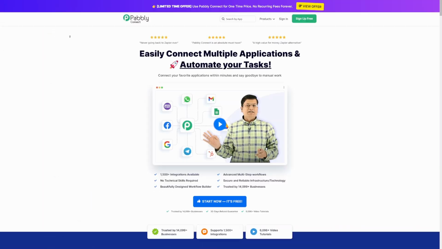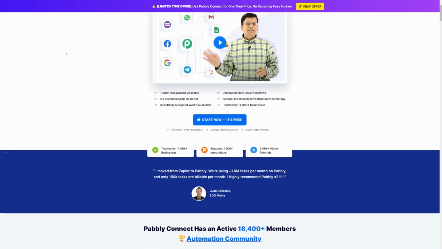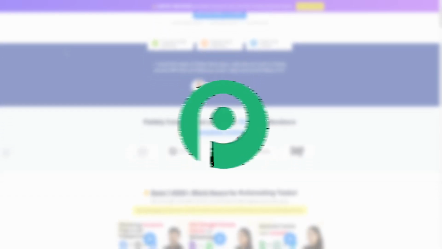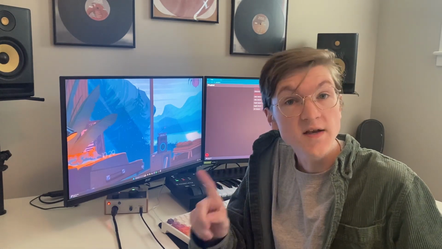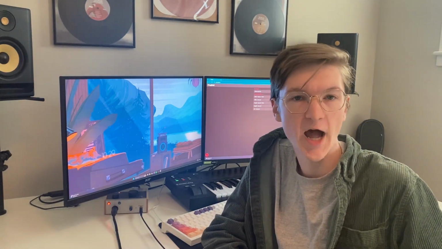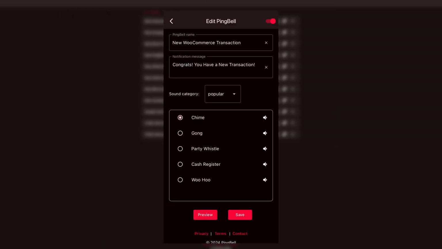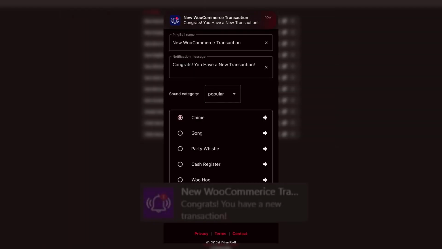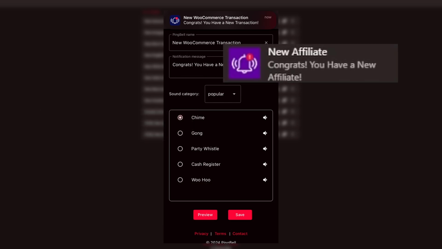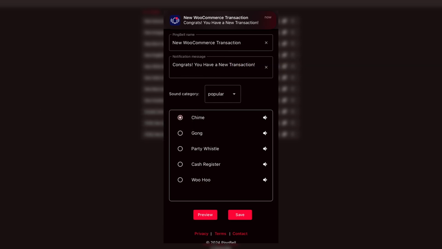Option 3. Similar to Zapier, you can also copy your API key again and connect your PingBell account to another API marketplace called Pabbly. Setting up the trigger is a one-time process for each PingBell, and it should take no more than a few minutes. Once you've set your trigger, your PingBell notifications will begin to trigger automatically every time it receives a message from the app you just connected it to.